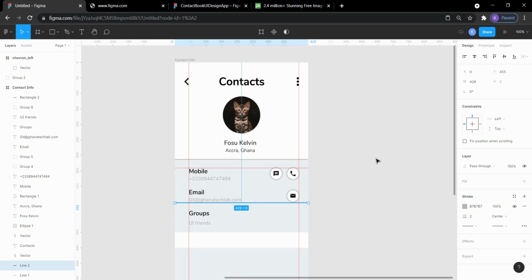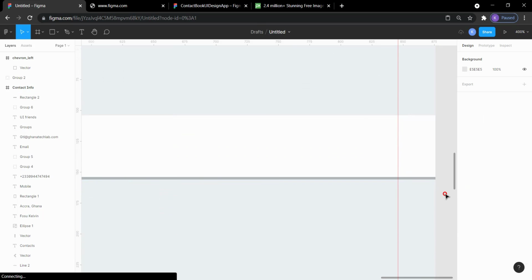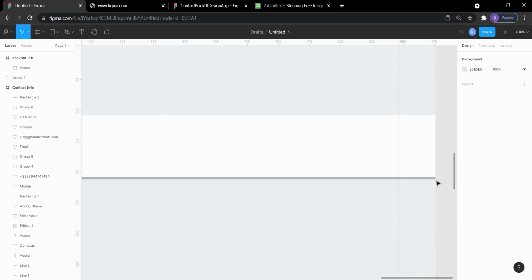While holding Shift, I'm going to make it move down faster. Let me zoom in to see if it's perfectly at the position I want. I think it's there.